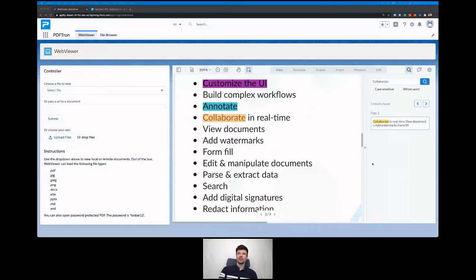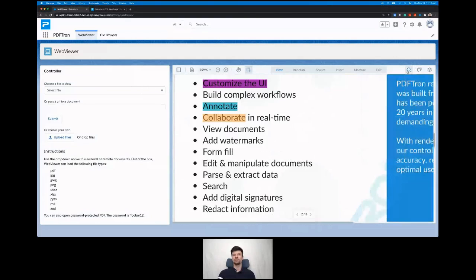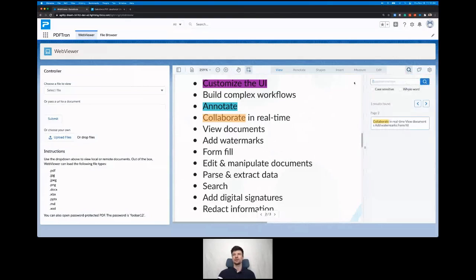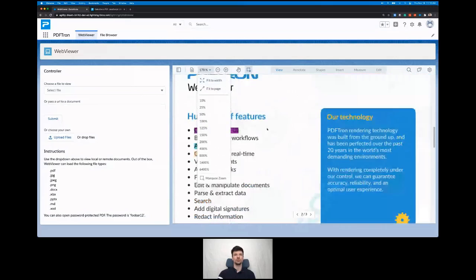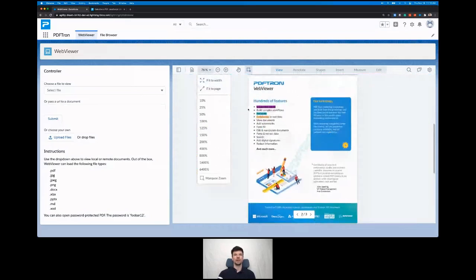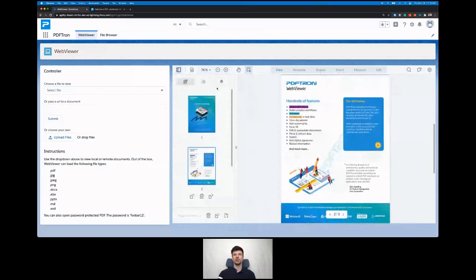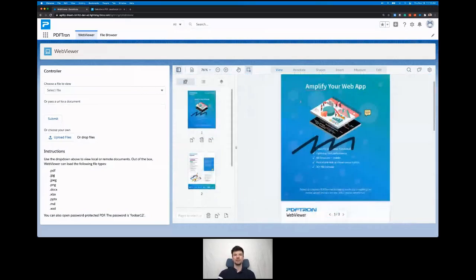Okay, perfect. So far we took a look that we can view different PDFs, MS Office documents, and images all inside of our Lightning Web component. We can search for the text inside of them. So let's clear the search for this one. And what else I can do is I have different viewing modes available. For example, I can fit the page to width or just fit to the page. And in this particular document, I have 3 pages inside of it.